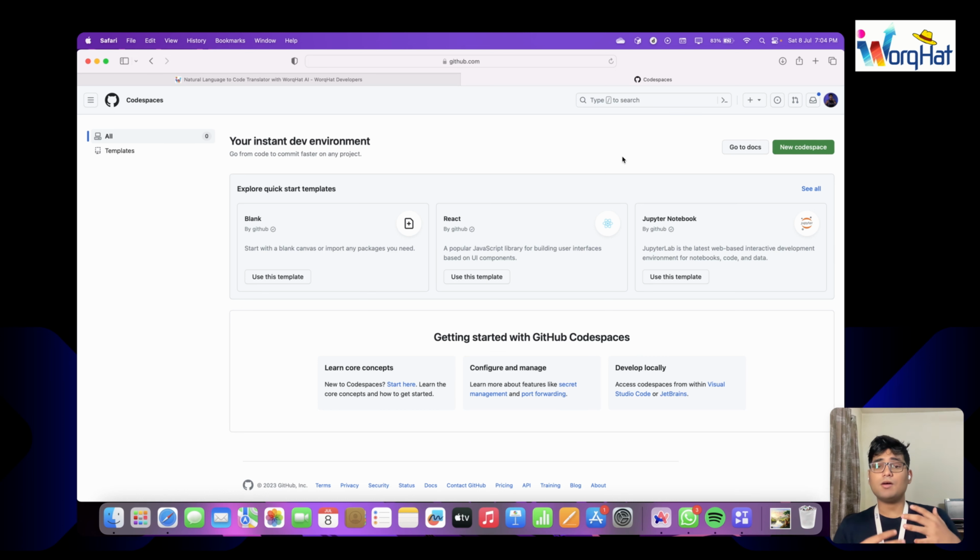But I would suggest, as you will be working on this project and this is something that you will be showing to your friends, your potential employers, and your college professors, that you get started with an IDE of your own on your device, be it VS Code, WebStorm, or any IDE of your choice.